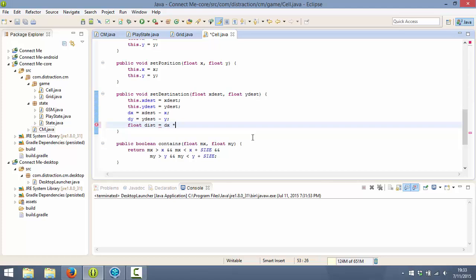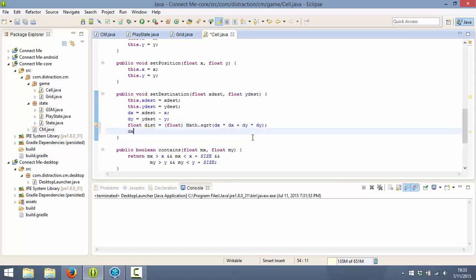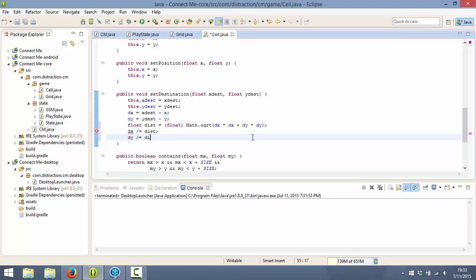Distance is equal to dx times dx plus dy times dy. I'm sure everyone knows the Pythagorean theorem, a squared plus b squared equals c squared. So I'm just going to divide, dx divided equals dist, dy divided equals dist.